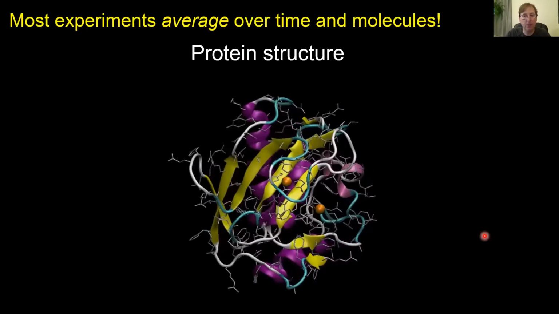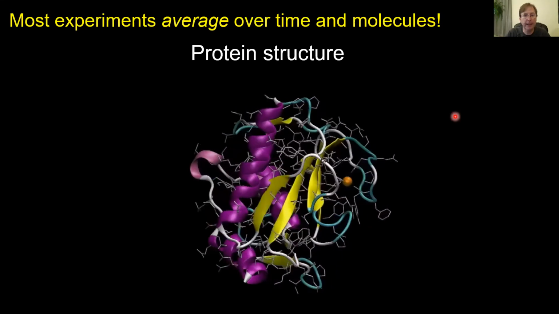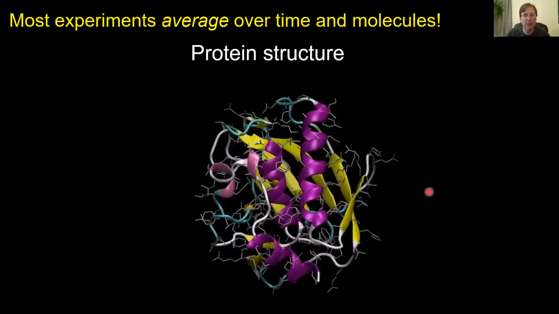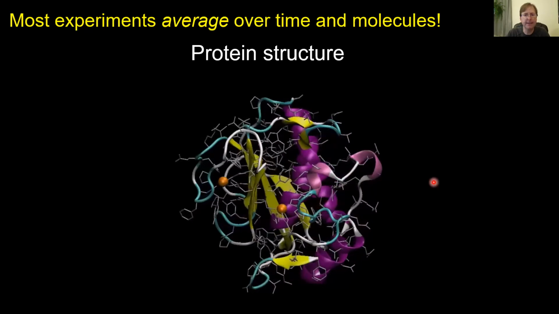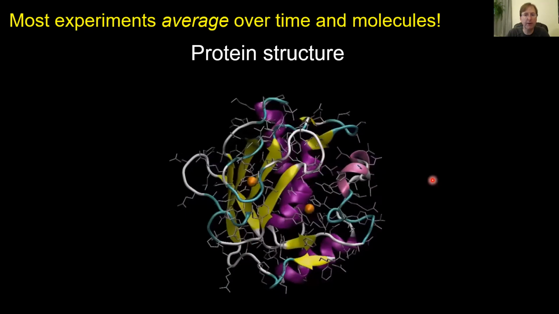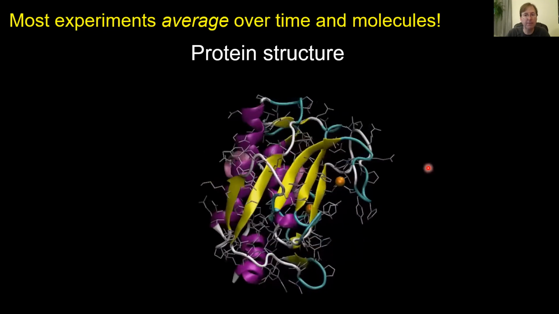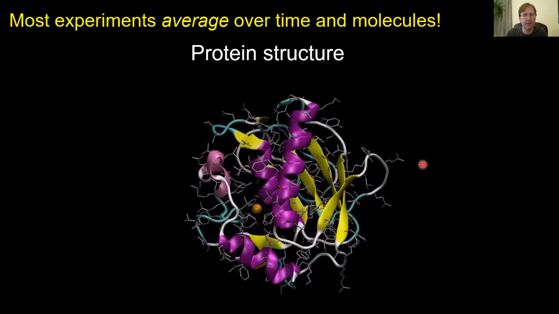We typically start with an experimental structure of the protein, like I showed you before for the spike, and these can be very high quality structures, as the protein you see here, but they're missing information about flexibility and motion, and that's because the experiments average over a long period of time relative to these motions. Most of them also average over many molecules, and so we don't get information about flexibility.